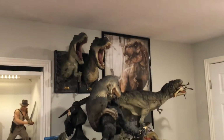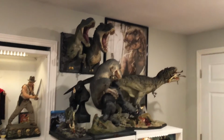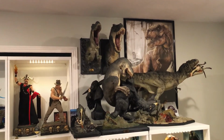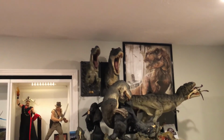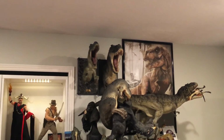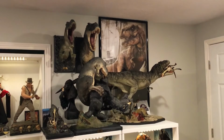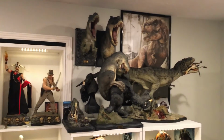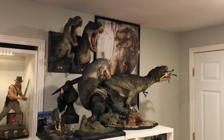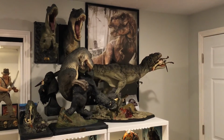I know Chronicle is making a bunch of Jurassic Park stuff, but for the life of me, they're the slowest company out there. I mean, come on. They promised the endoskeleton in August last year. Still, they haven't even finished one production sample to show us. It's ridiculously slow how slow they are. And they're not cheap. I figured they're about to come out with a Breakout Rex, which is a 1/20 scale, so half the size of that, which to me is just way too small.